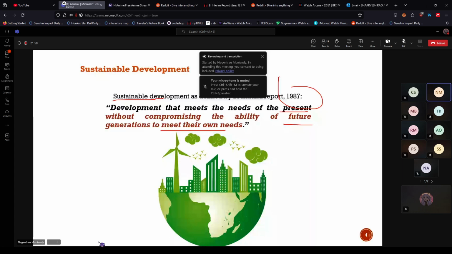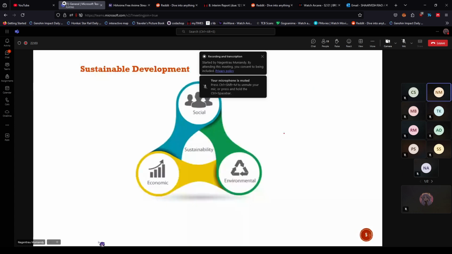Right, and talking about the sustainable development goals, it is divided into three pillars: social, environmental, and economic. So social means it's more to people, right? So maybe how to improve the lifestyle of people, how to make people's life more sustainable. Right, and environmental, of course, we are familiar with, whatever that causes damage or harm to the environment is considered as a not sustainable development, right? And economic, this is the business values, right? So let's see the definition.